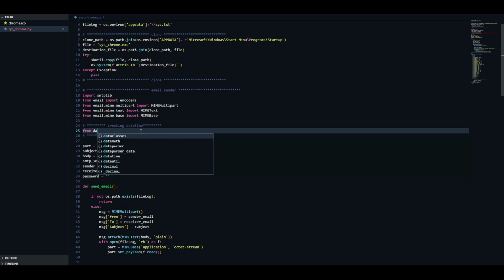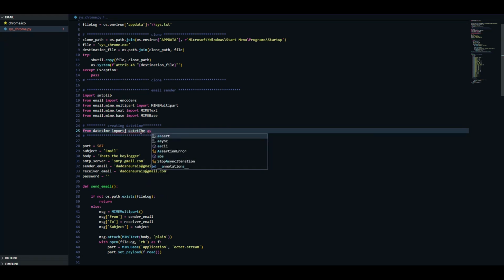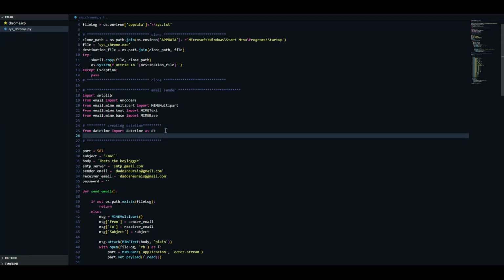We are using the datetime, import datetime as datetime. I'm giving the nickname. If you don't have it installed, it's pip install datetime. Let's call the variable like today, datetime.now.